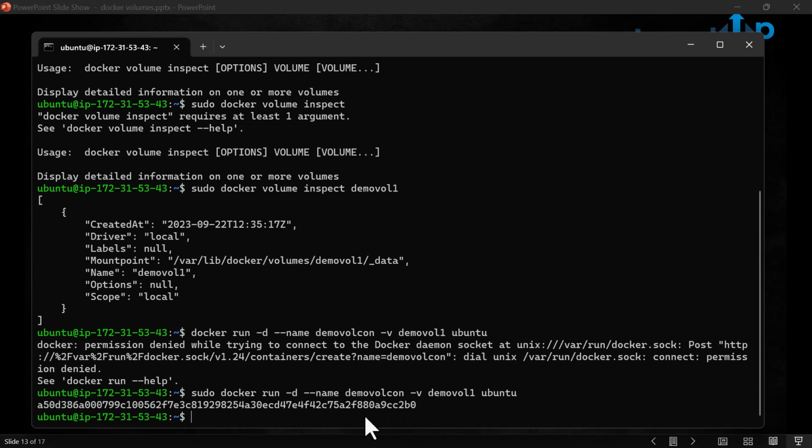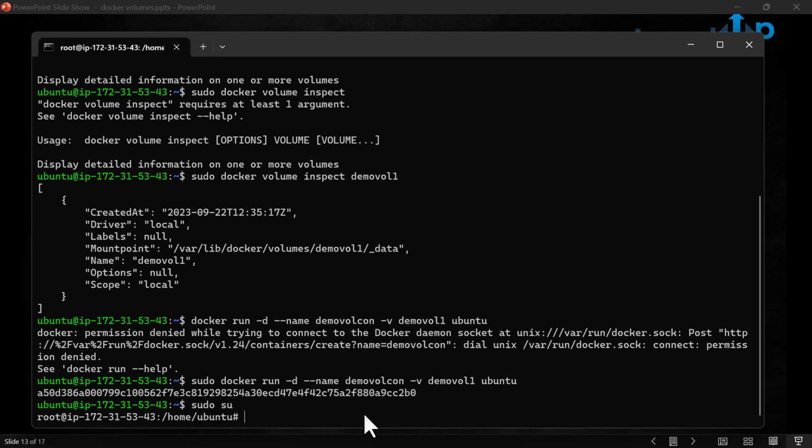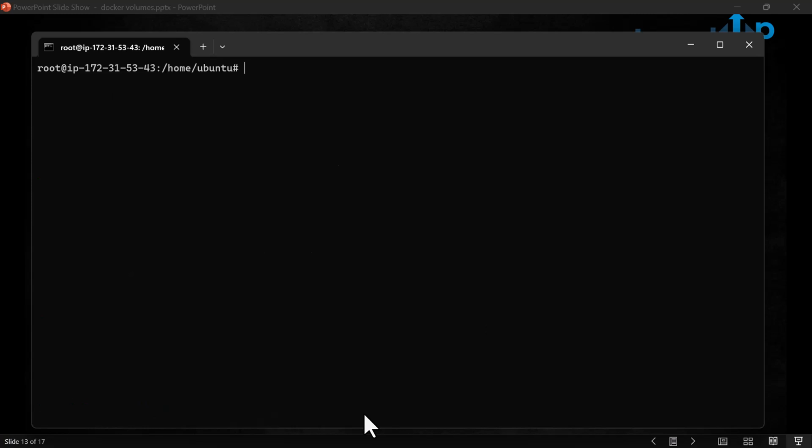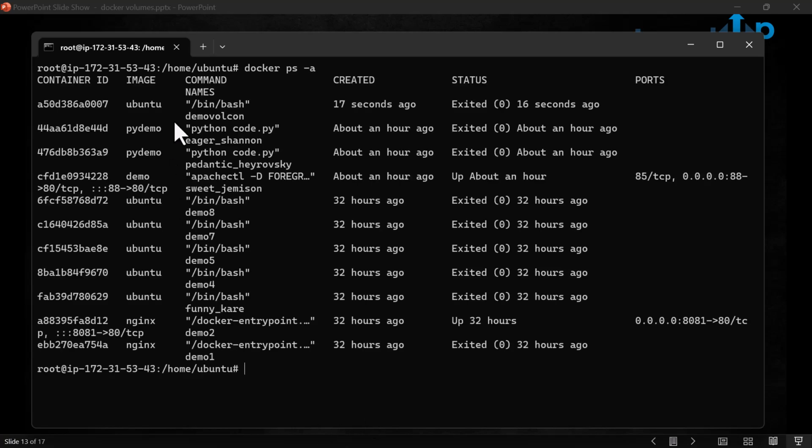Okay, now the container is created. Let me log in as sudo user. Okay, now clear. Now let's see the containers. Docker ps -a. Now you see this container is created. Container name is, you see, demo vol container.